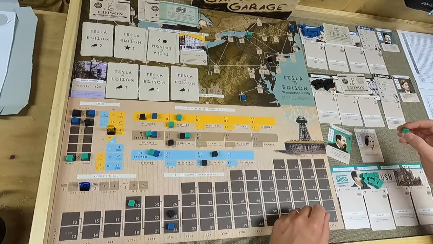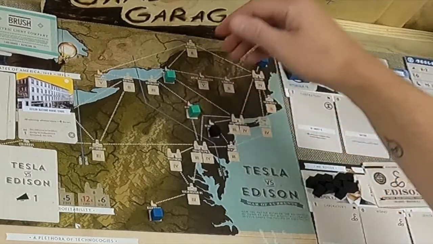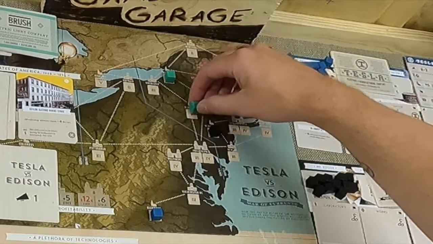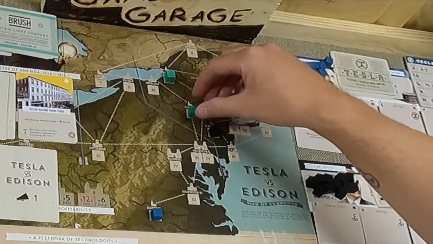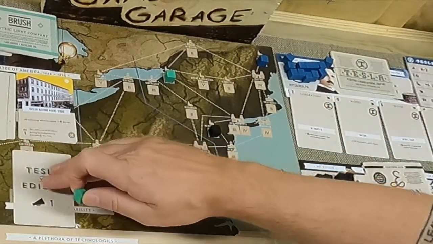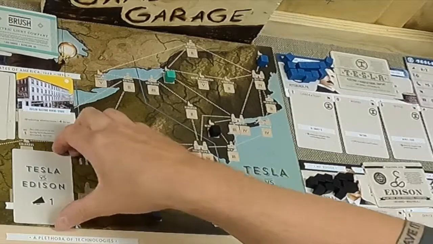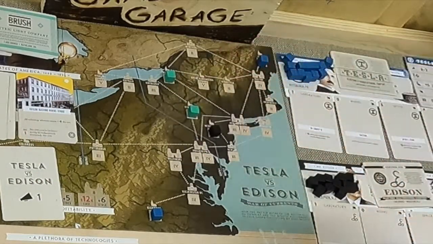Then I'm going to claim a level 2. But I could get a level 2 here, which is a bigger one. Costs 8,000 though. Nah, I'm gonna do Scranton. Okay, so there's 4,000.